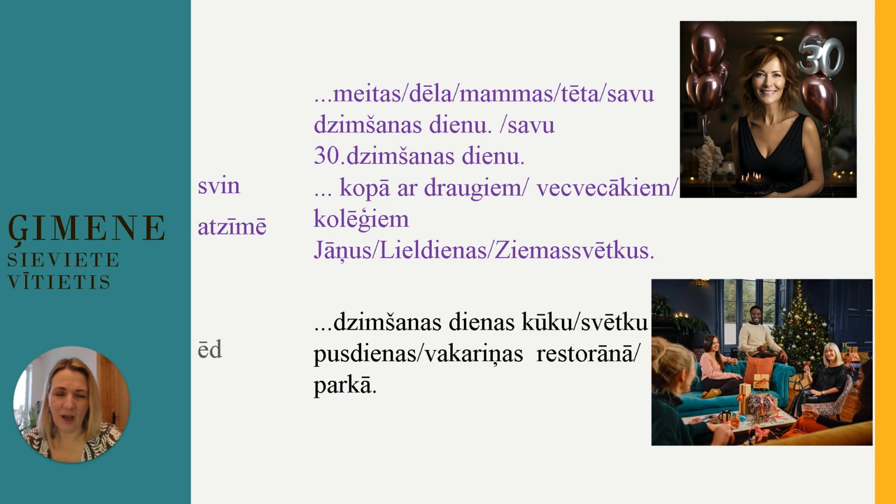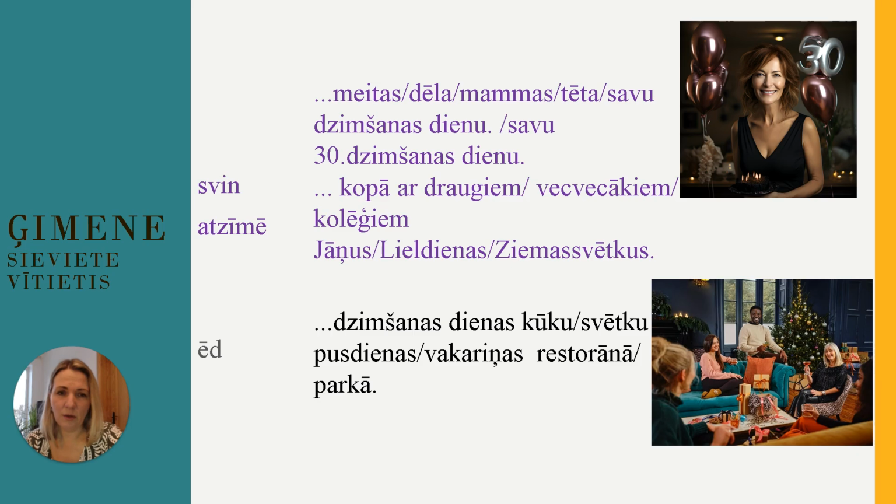Think twice, because I've seen examples when the person's name or family last name is given in the genitive case, and then you would need to know how to change it back to the dictionary form and what would be the ending for the male person and female person separately. But you could definitely use the word ģimene and sieviete, vīrietis, or the person's name. So then you would need to know some of the verbs. Any verb you're using in this task will be in the third person present form. Nothing else, always third person, viņš, viņa, viņi, viņas, that form of the verb, and always in present tense.